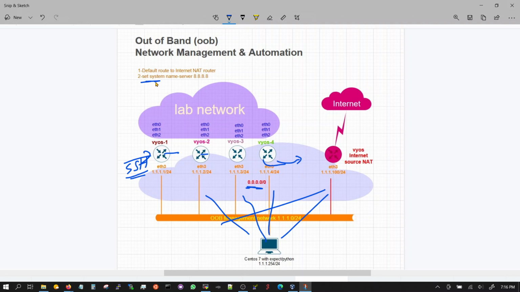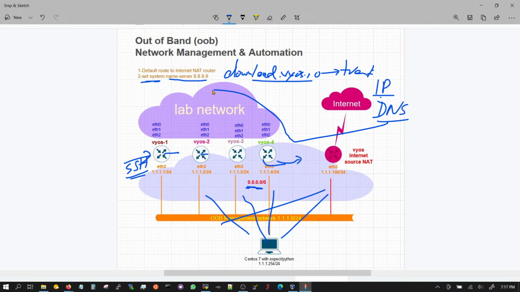And the second command that you need is just to make sure that the DNS server is accessible and configured. So the download process, if you have seen the video, goes and tries to connect to a link called download.vios.io. So this English needs to be translated into an IP address, and that function is a function of DNS, and therefore you need this DNS configuration here.